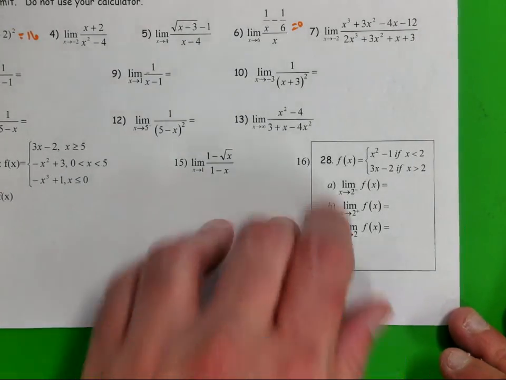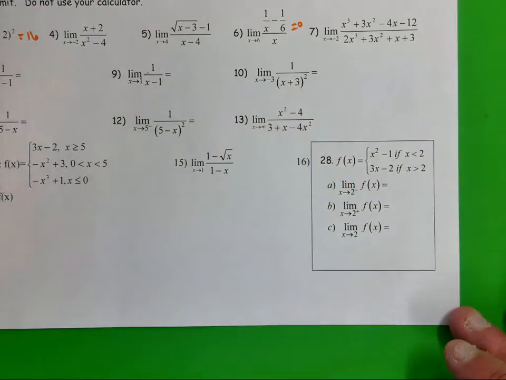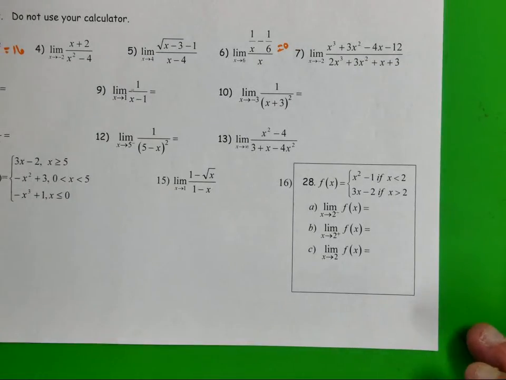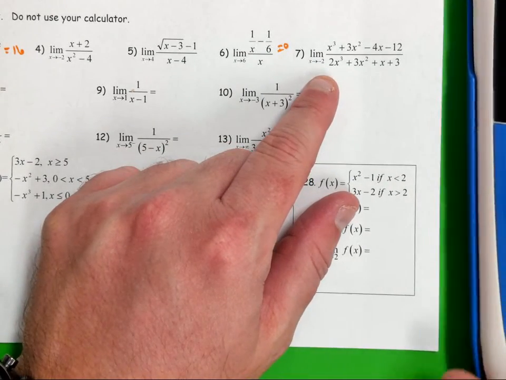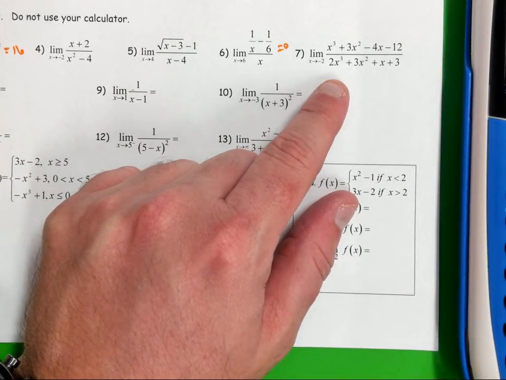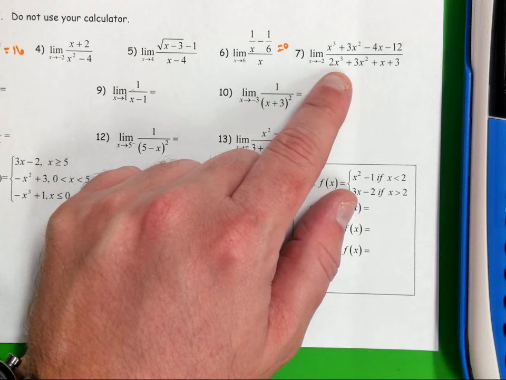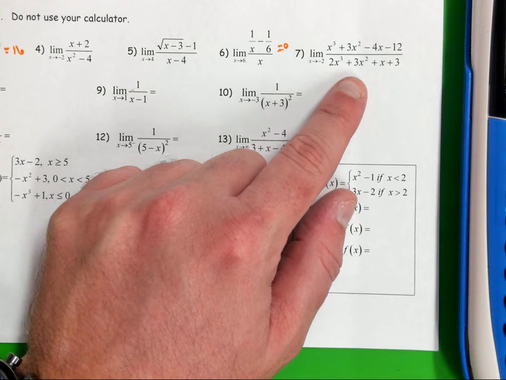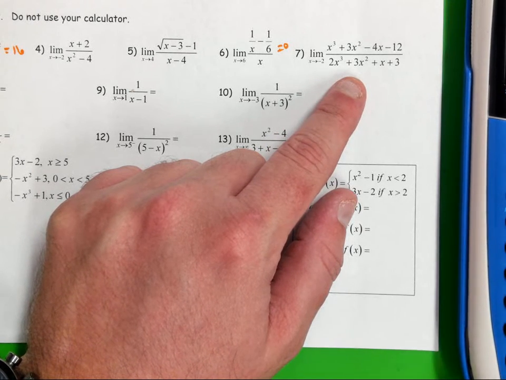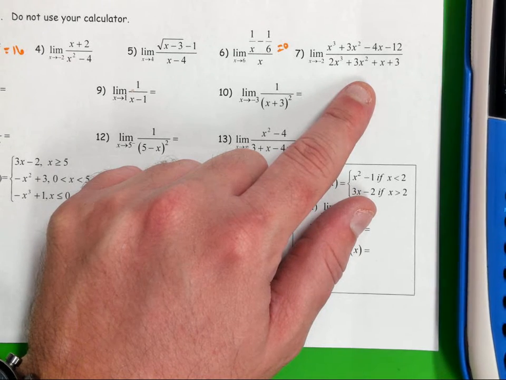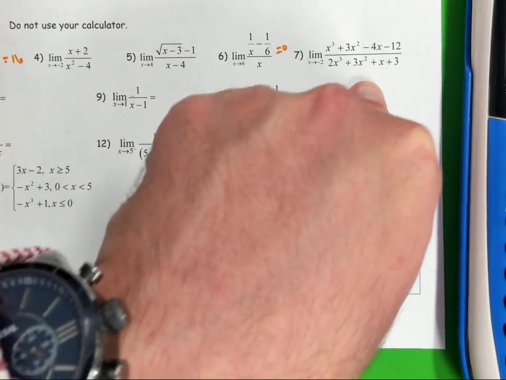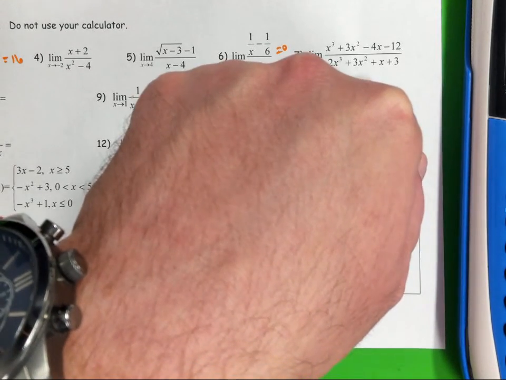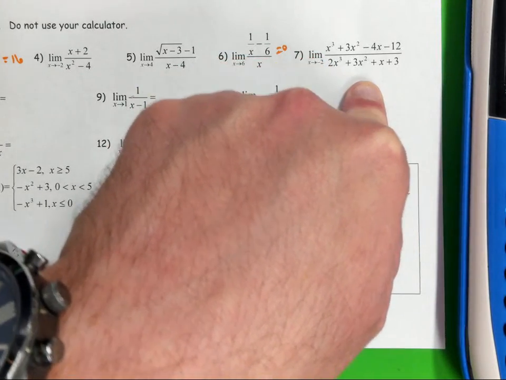Number 7. The limit as x goes to negative 2. First thing I'm going to do is try direct substitution. It looks like factoring, but let's just see. If I plug in 2 times negative 2 cubed, that is negative 8, plus 3 times 4, that's 12, I get negative 3 in the denominator. So am I good? I didn't have to factor there.